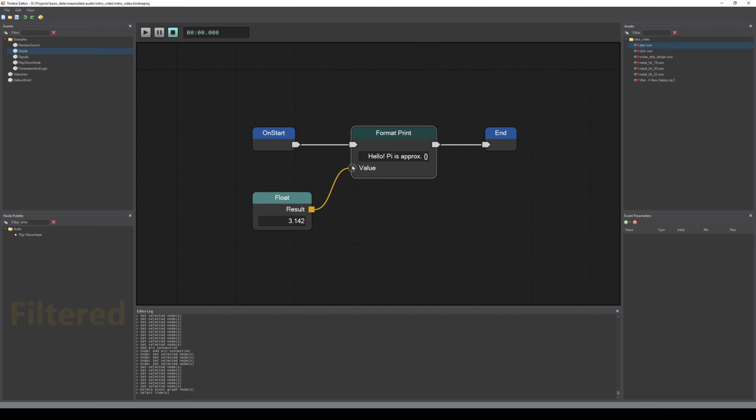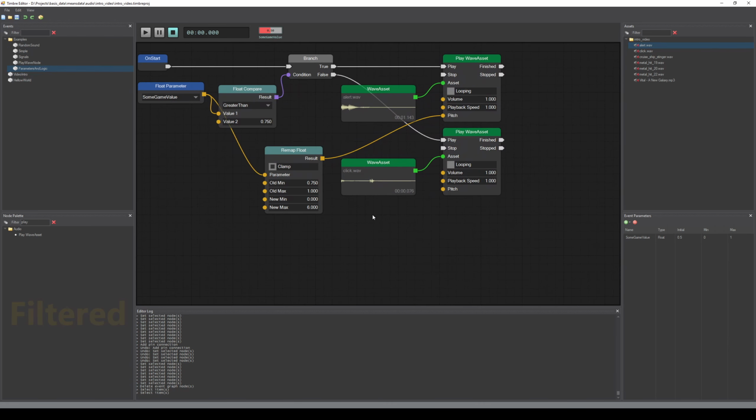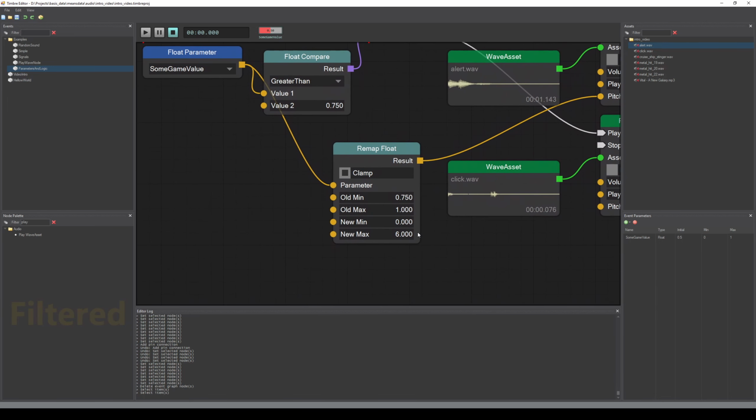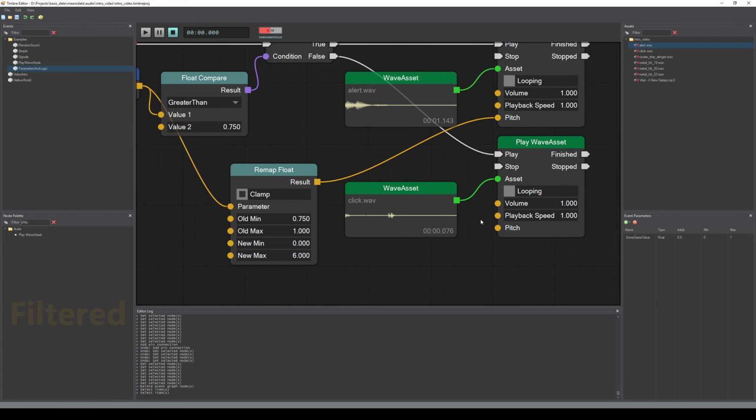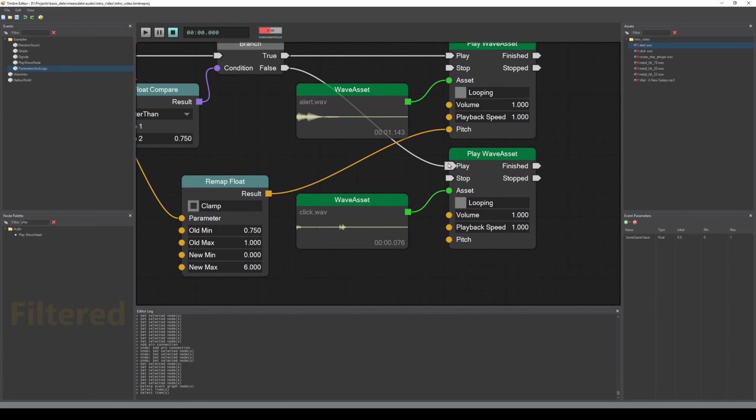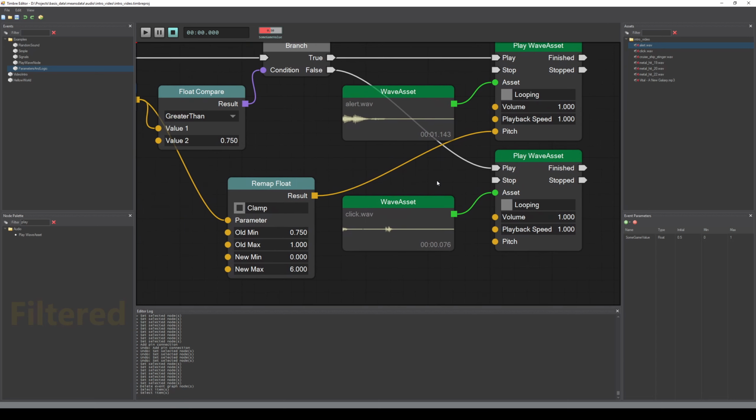This is uncolored because this means that it can essentially accept anything. Like you can plug in an integer or a string or whatever, and it tries to print it. That's not normally the case. Normally you have something like a remap float node, which accepts floats, unsurprisingly, and outputs a float. Green is a wave asset, and obviously we have this special case, these execution pins that are just execution pins.